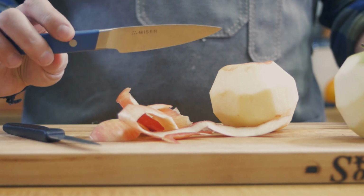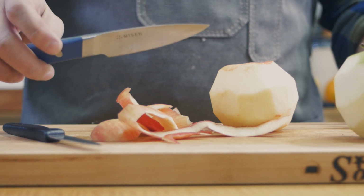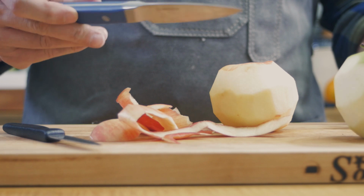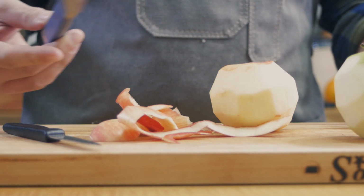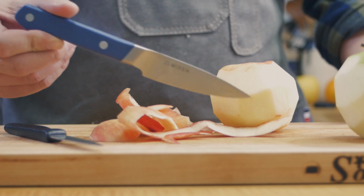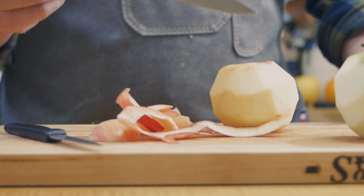The Misen is a great choice because it comes with lifetime sharpening, but it's really hard for me to justify a paring knife for $30 because there's so many great choices in the $15 to $20 range. And as I said before, after using the Misen, I really like the full size and bigger handle because it gives me more control over the knife. And just that factor alone, I will pick the Misen over the Victorinox.